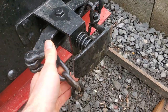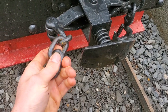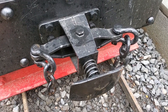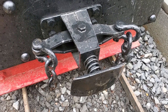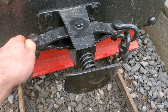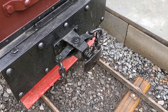Taking a look at the couplers, we have a link and hook design with a central buffer. A knuckle coupler would be a little too complicated to make simply out of flat plates welded together, so I went with this type. I've seen this on Feldbahn locomotives. I could have gone with a link and pin coupler, which is a little bit simpler, but I thought that this looked nicer and fit better with the rest of the engine.